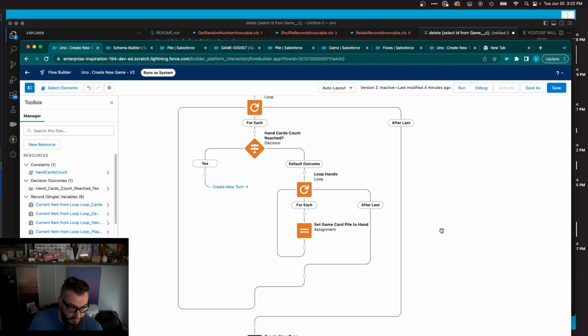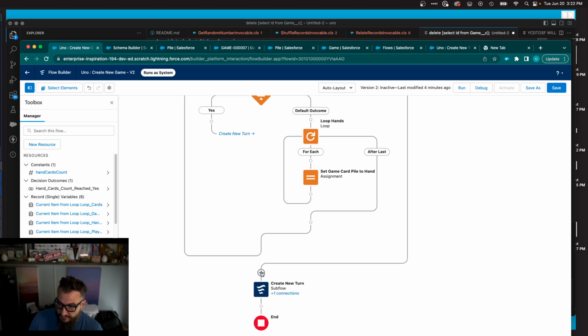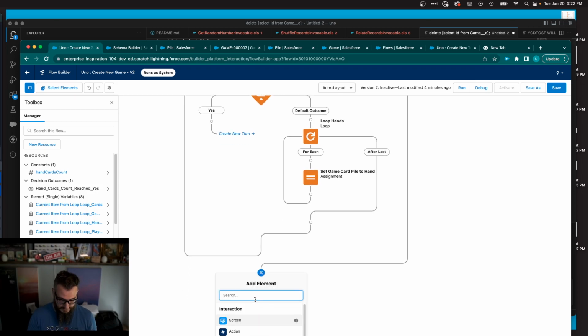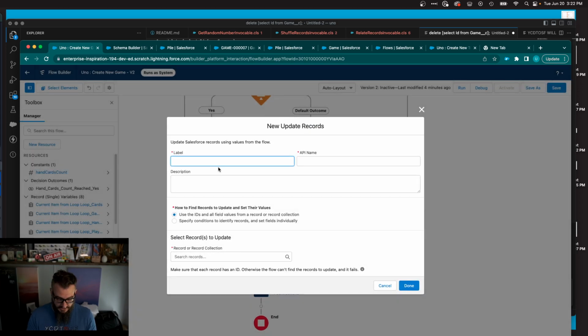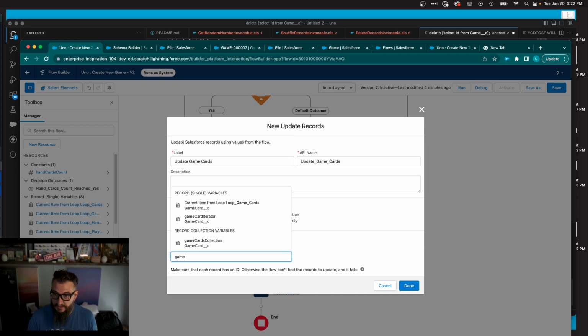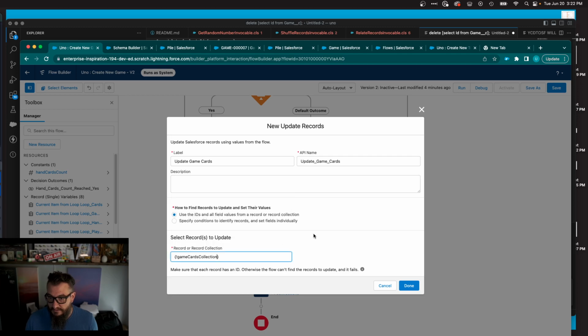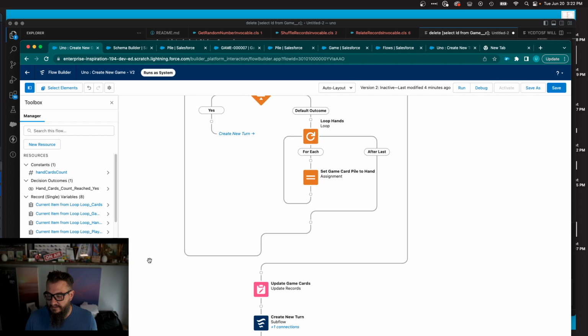Before that, though, we need to update our game cards, right? Because we've made changes to them. So let's update game cards. Now, I'm gonna go ahead and be lazy. I'm gonna just update them all.